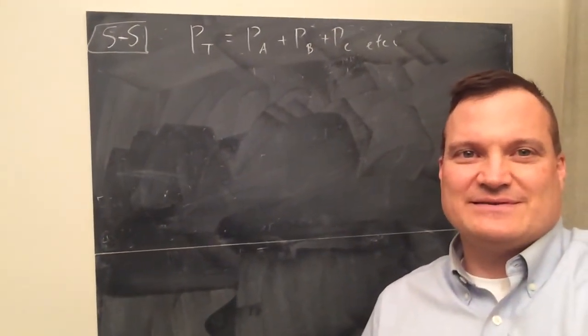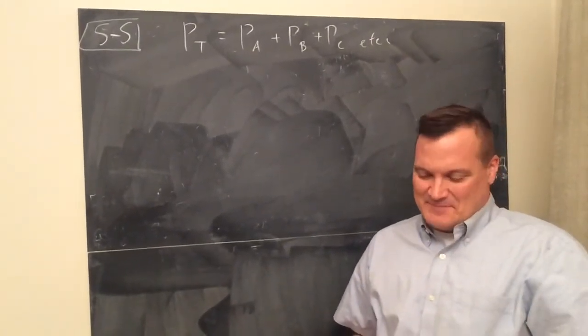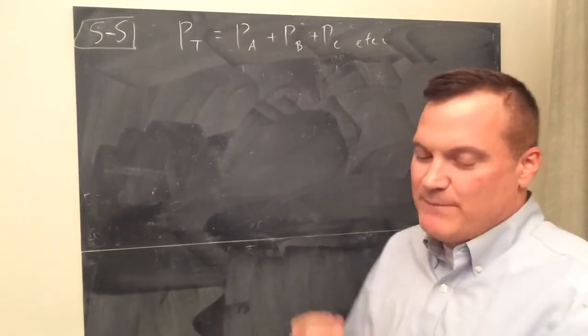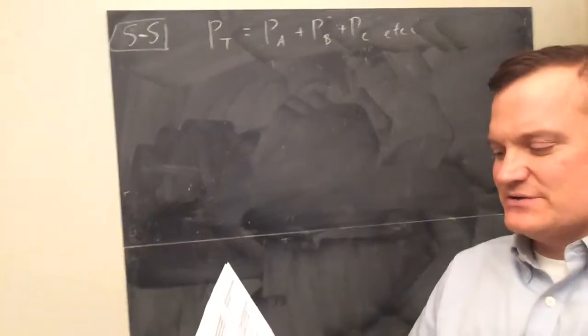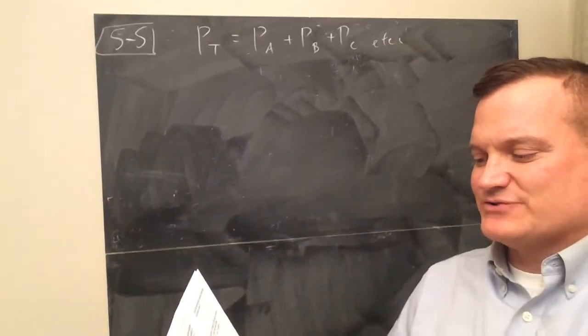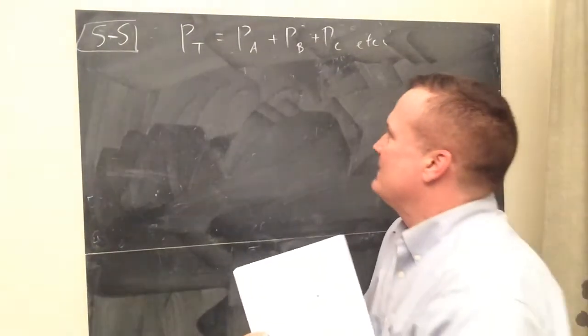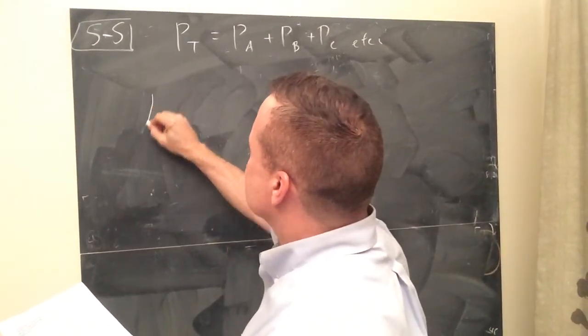But this is another way that can be done: you bubble it over water. And I have a little diagram here. Actually, I'll just show it. I am going to try and draw a little bit on the board though. It's this one right here. You could actually draw onto this as I make it. I'll draw a flask.